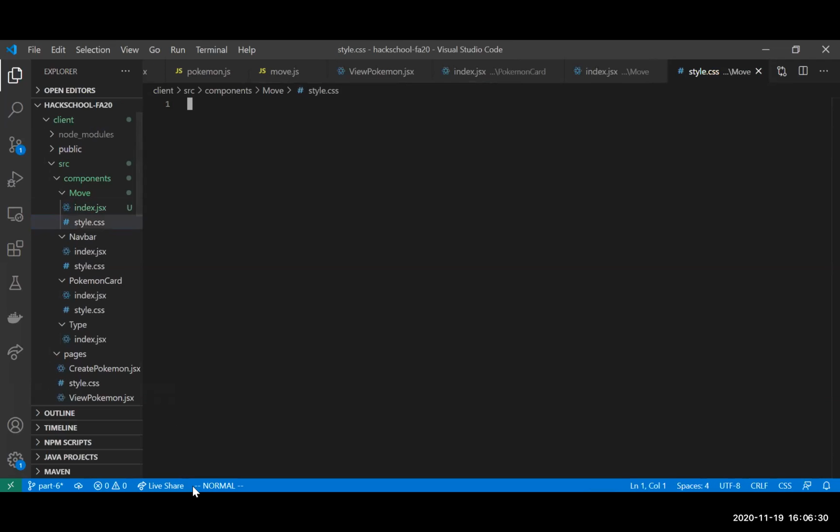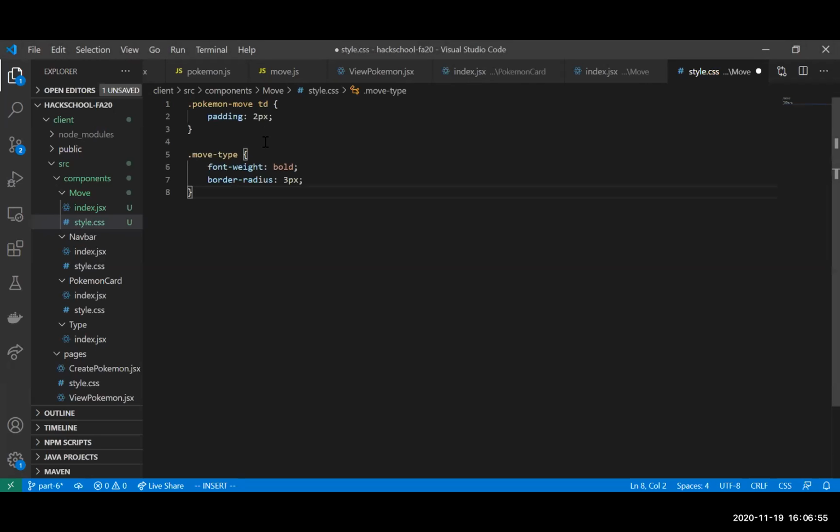The style.css you can actually grab from the slides. If you go to slide 4, there will be a style sheet that's ready for you to copy and paste. Giving you guys a second to copy and paste the style.